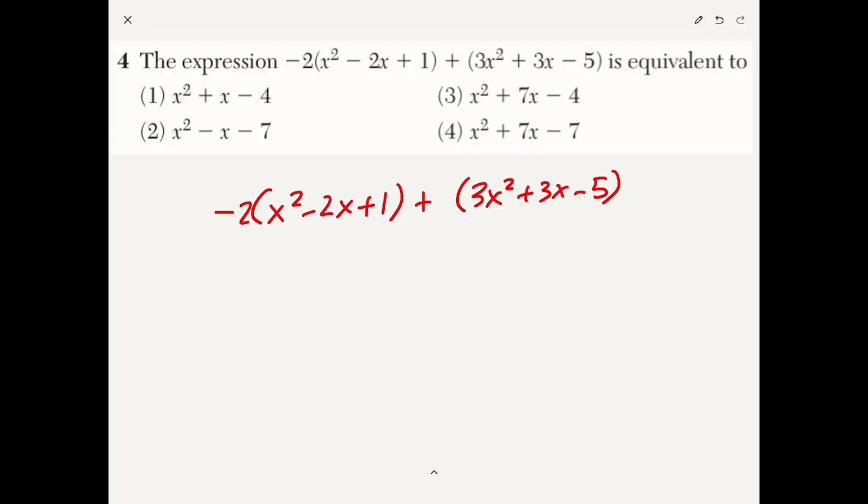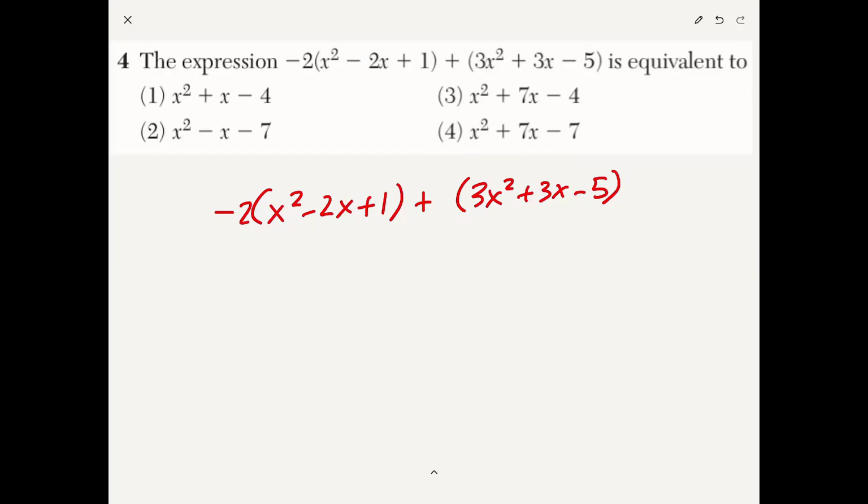Basically, it's just an expression that they want you to simplify down: combine all like terms, get rid of parentheses, combine all like terms. So that's it. Now, what I'm going to show you is how to do it the algebraic way, but I'm also going to show you how to check it using the calculator. And actually, I would recommend you can just start by using the calculator and then finding the correct answer.